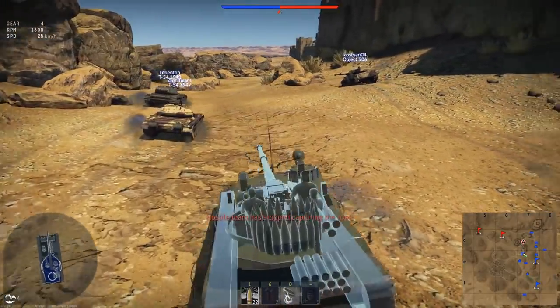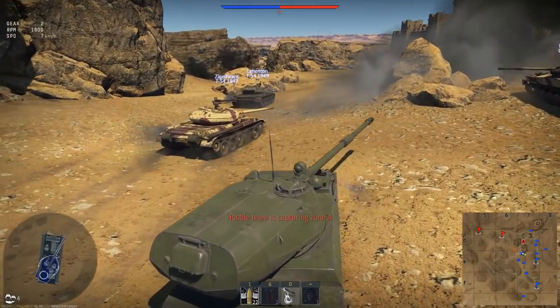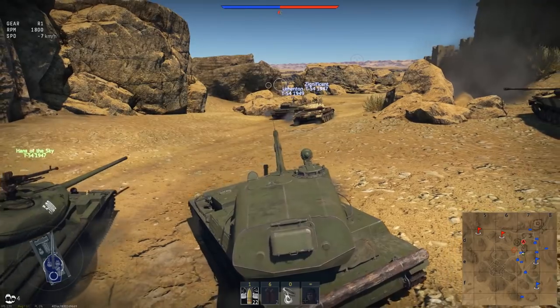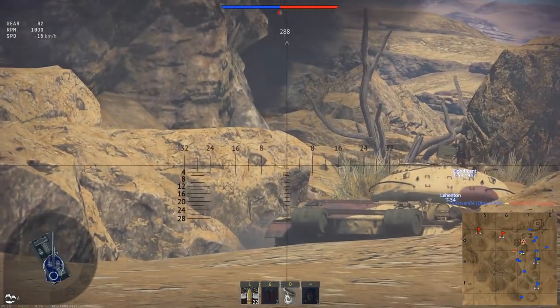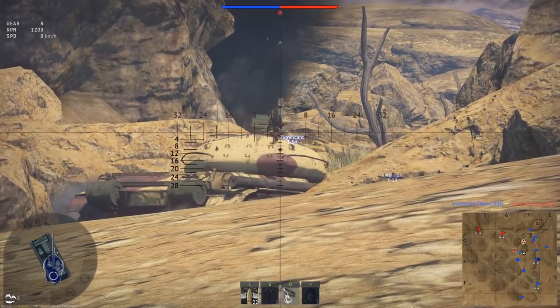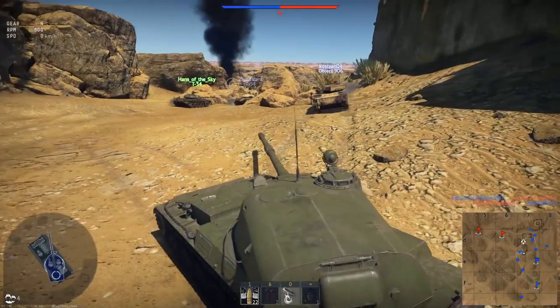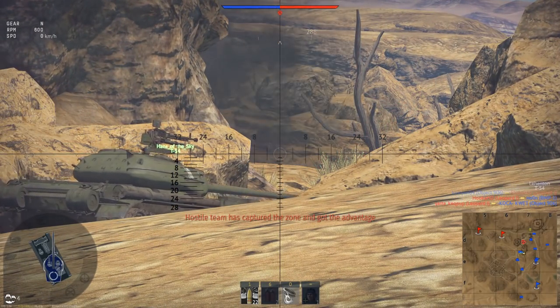And, comrade, look at great Object 120 ammo storage. You know, fuck this, man. It's too early to do this. We're going to pull back. We're going to play smart. Oh, my. Look at this spot. It does nothing really, but it might be able to get somebody. You never know.